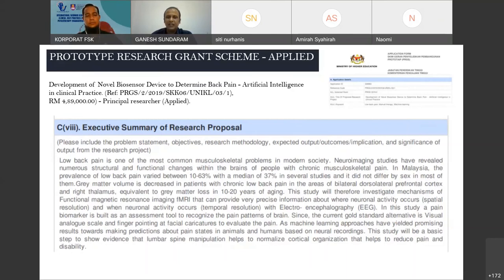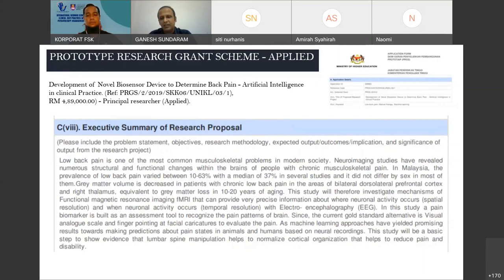There are also reasons that a person who is suffering from any sort of musculoskeletal pain for a period of months or years has chances of reduced gray matter volume in the brain. So they may be prone to Alzheimer's disease. So we need to take care of pain.